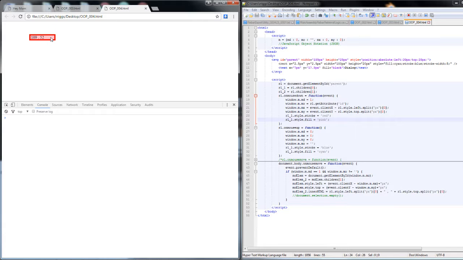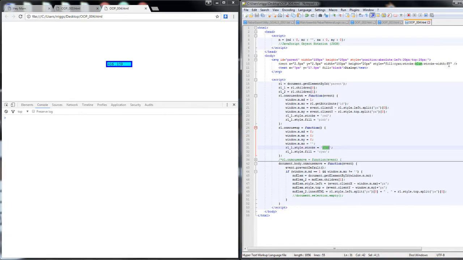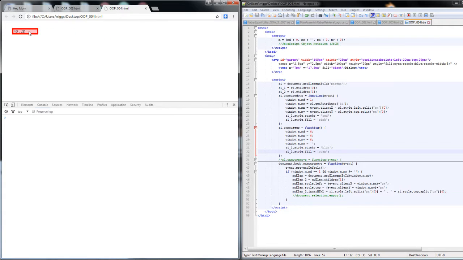And then when I let go, on my mouse up, the stroke, that border, is blue, and then the fill is a cyan color. So there we go. We're changing things still in our JavaScript CSS kind of way, and we're now using these events.